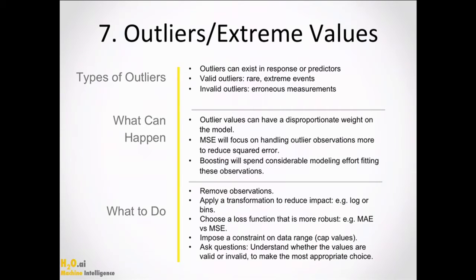It is correct. But you want to take that into account. If in solving your problem you want to optimize to make sure that you're most correct on that value, then maybe you actually stay with a traditional algorithm, which will solve in squared error terms. If you don't, you may want to do something different, like use a more robust measure. The median would be a good example. And where we bring that into machine learning is using absolute error to try and handle that sort of thing. Or you can just cap some of the values to protect against that.